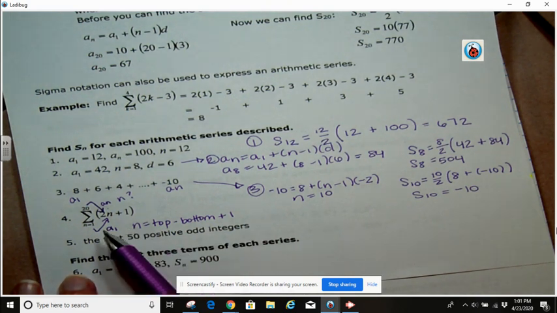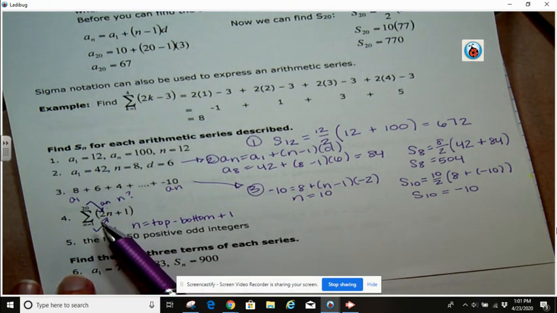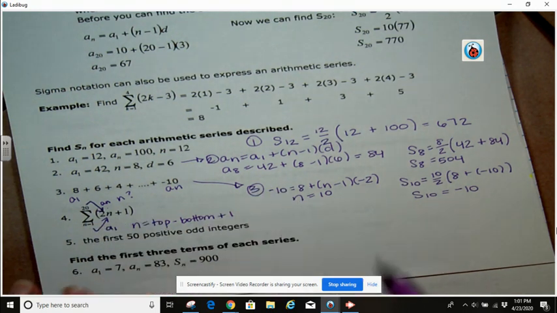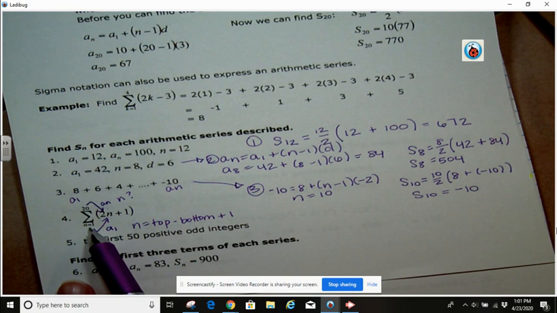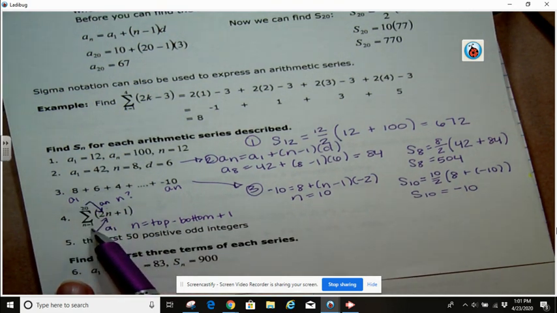Why the plus 1 is because when you count, like if you think about it, if you count from 3 to 10, that seems like it's just 7, but you're actually not counting that first number. So you have to add the 1 back. As long as the bottom number is 1, though, then it's just going to be the top number. So 20 minus 1 is 19, plus 1 is back to 20.